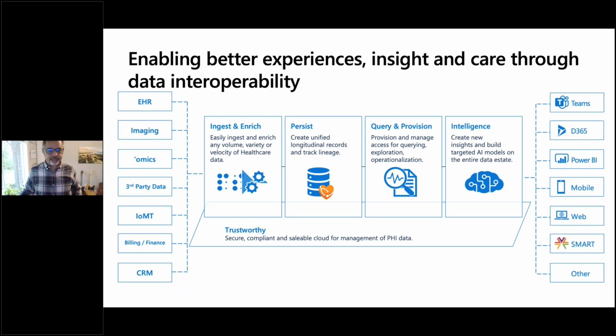Rebecca. So the center of this is the Azure API for FHIR. And some of you may have heard that when we announced the Microsoft Cloud for Healthcare, we also announced the open source implementation of what we call the Medical Imaging Server for DICOM. This is a DICOM web API and server that runs in Azure. It's open source, it's on GitHub.